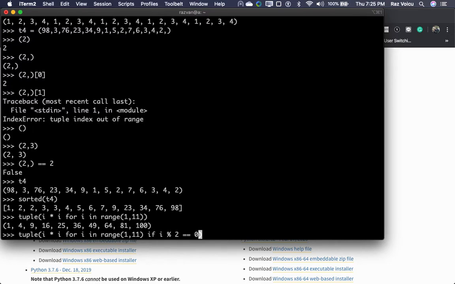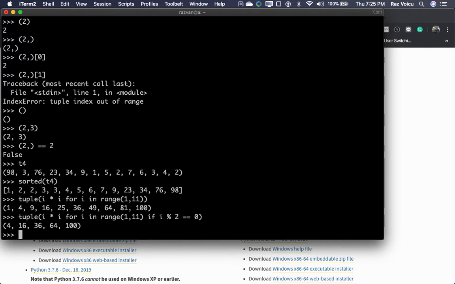So I'm dividing i by 2 and checking the remainder of the division, and I want that remainder to be 0. I'm going to filter out all the numbers that do not satisfy this and keep only those that do. So if I evaluate this, I will get all these square numbers that are also even.